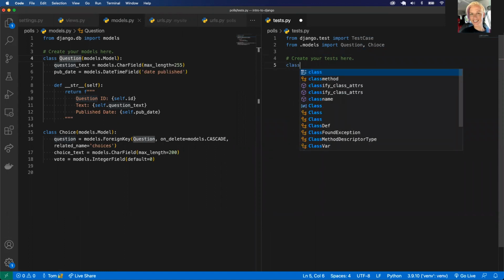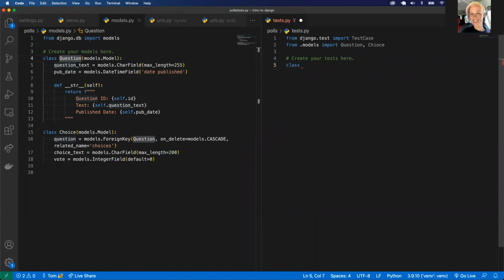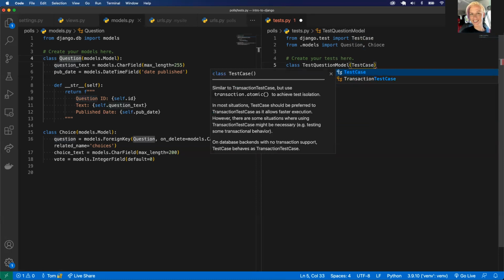Very similar to writing unit tests using the unittest library, Django has this TestCase class that we can inherit from. So for example, if I wanted to test the question model, I can say TestQuestionModel, and that will inherit from the TestCase class.